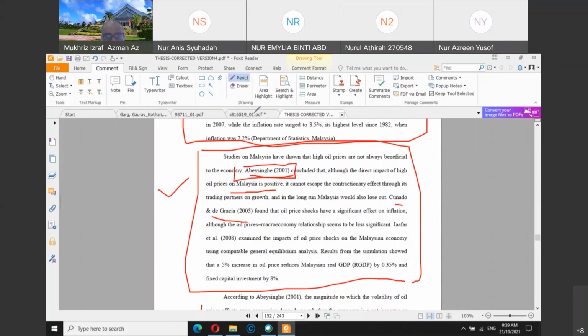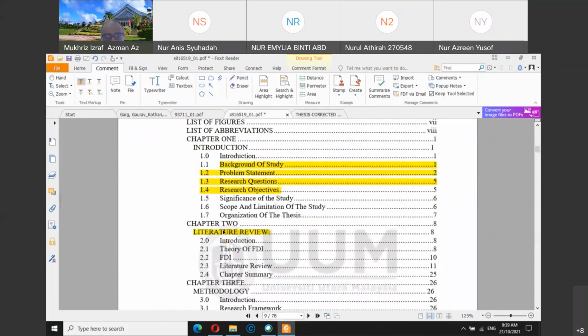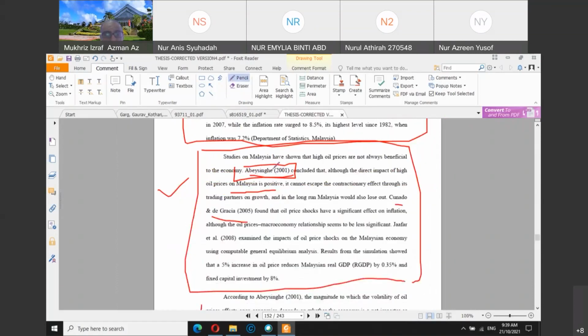But in Chapter 2, the literature review, I should provide much longer discussion on Abby Singhi, meaning maybe one full paragraph on everything he has done. Even though I mentioned his name and this paper in the introduction, very briefly, the purpose of mentioning this paper is just to provide some evidence that there was a paper or project done on this particular topic before, and what the main issue is.